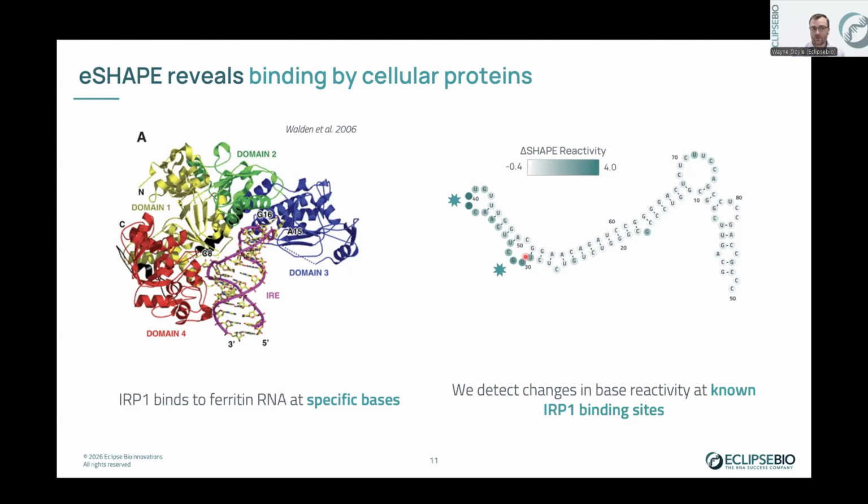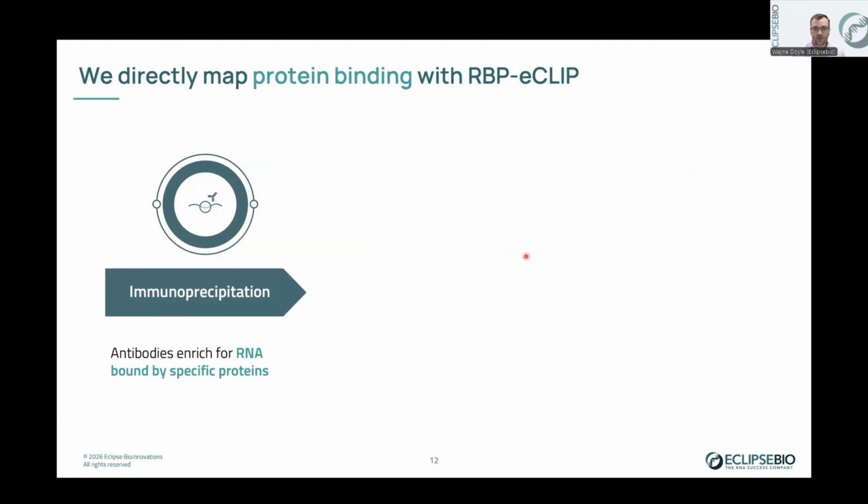This is something that we do frequently as a first pass screen, where we'll say here are indications that an RNA is being regulated in a specific system. But then to do validation, we compare with another one of our assays, which is called RBP eCLIP. It's part of our eCLIP family of assays, in which if we suspect that an RNA binding protein is binding to a specific site, or if we're just interested in seeing everywhere that a given RNA binding protein binds, we can use an antibody that's selective for that RNA binding protein.